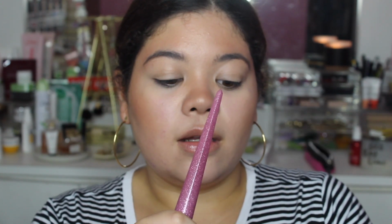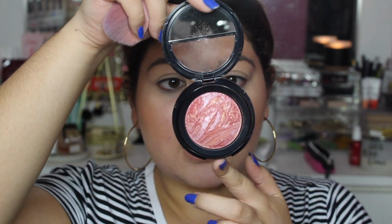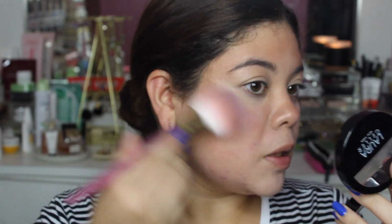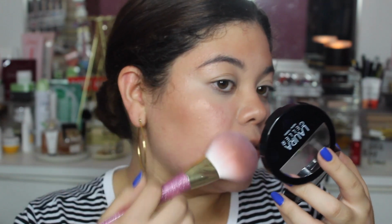For blush, I've been loving this one from Laura Geller. It's this really beautiful baked blush, and this one is in the shade Tropic Hues. So what I've been doing with blush as well as bronzer is just put it all over this area here. I need to take a picture of this blush only because it's beautiful. With the same brush I used for the bronzer, I like to apply that right here on the apples of my cheeks. This one also has a glowy finish to it, so it also gives you that glowy, highlighting effect.